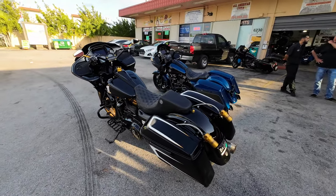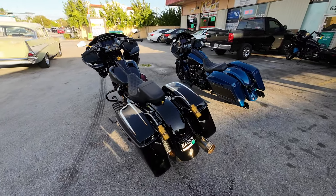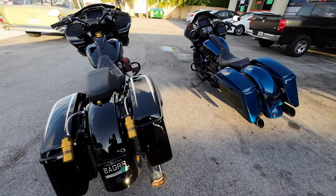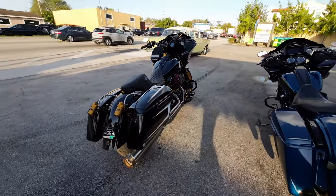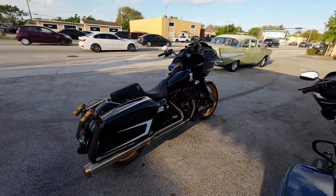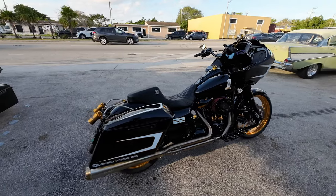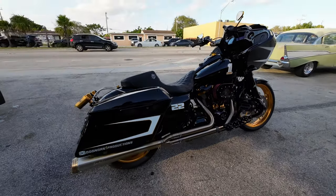I knew I was going to be losing numbers on the dyno. Honestly guys, I don't care about the dyno numbers. I don't chase dyno numbers. As long as the bike works and performs well on the street and at the track, and it's the look I want and the sound I want, that's all that matters to me. I don't care if the bike makes 150 horsepower or 170 horsepower. As long as it works and I like the way it sounds and looks, I would be happy.